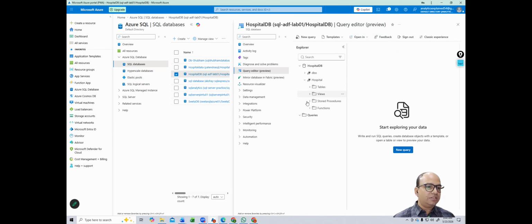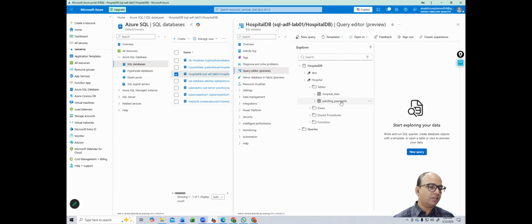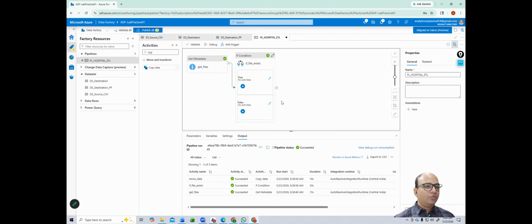guys, so you can see here we have two tables. We can also have another table with the same, I'm going to say, like pending payments. So we can have another table that says paid payments. Now you want to split the data into paid payments and the pending payments. We can do it. How you do it?